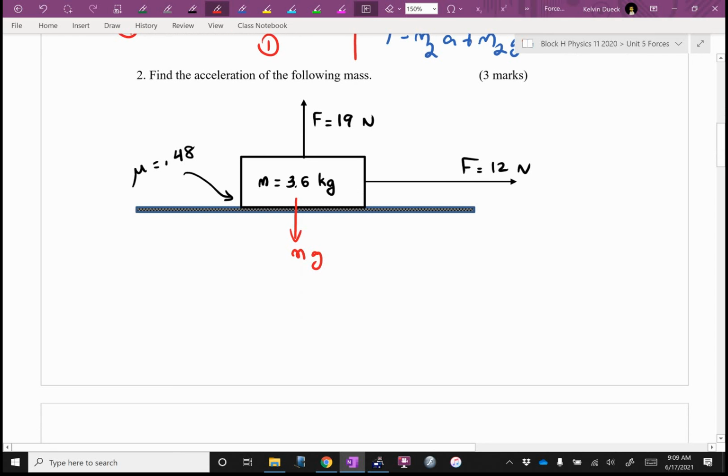mg. I know the normal force is not the same size as mg because I have an extra vertical force here. Is the normal force going to be bigger, smaller, or the same size as mg? I'm going to really exaggerate it so it catches my eye. We call this mystery force coming from off the page F applied. And there is friction. Who's winning? I think F applied. Who's losing? Friction. That equals MA.